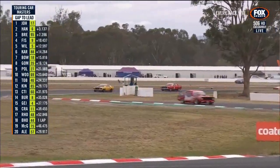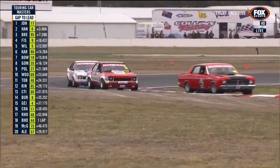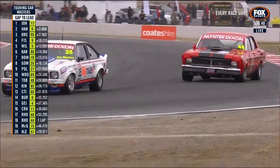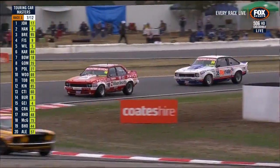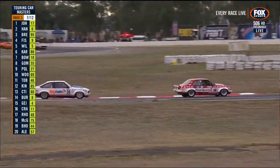So the disaster that it could have been is being mitigated at the moment from a points perspective, of course. He's lucky that it dropped whatever it was going to drop so quickly. Had that gone on for a few more laps, well, the officials very well could have brought him in. So he gets away with that one. For now, as long as it doesn't get any worse, he sits P7.